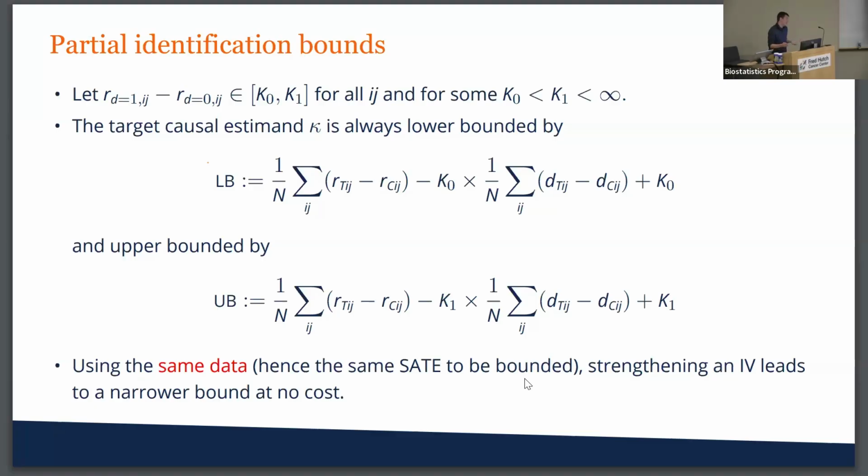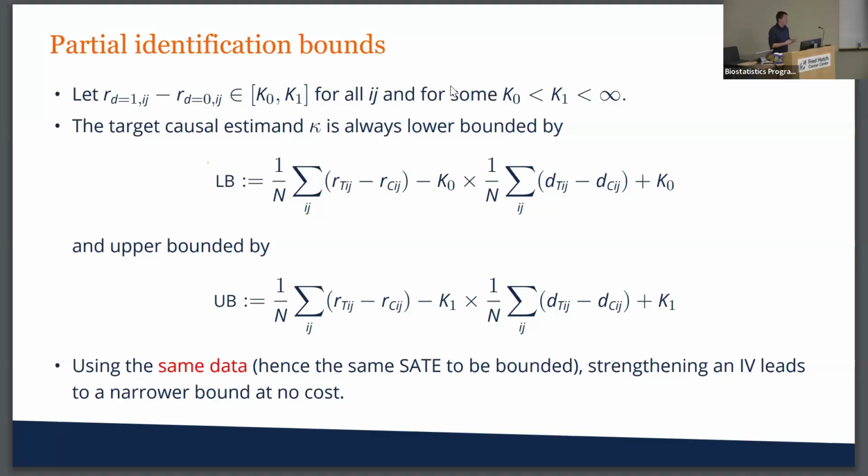So when we cannot fully identify it, we just partially identify or we just bound the kappa. So here I'm just describing the assumption-free bound. All it needs is that we assume the treatment effect is bounded because the outcome is bounded. In the case of mortality, it's always bounded between 0 and 1.